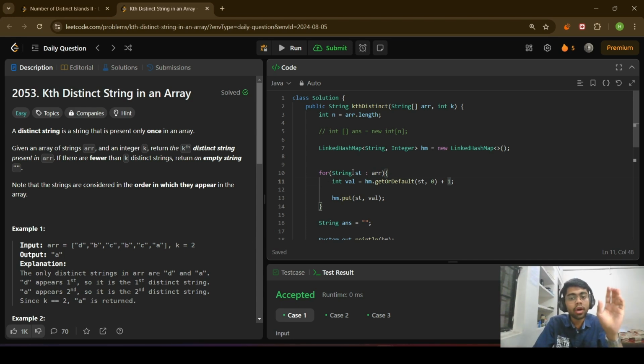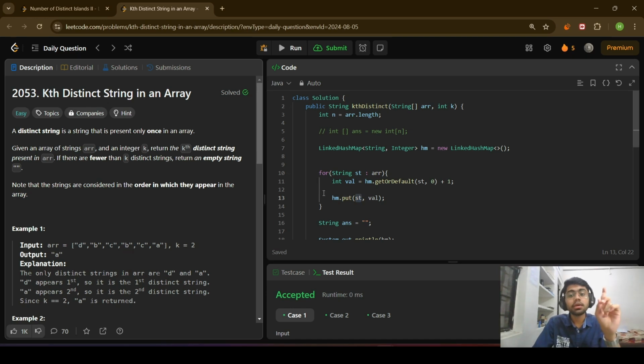Okay. So now the for loop will move forward, then we'll get b. It will check whether b is already present in the hash map or not. It is not present right now, so it will return the value 0 plus this 1, meaning value equals 1. We will store b as a key and value as 1. Now the loop will move to the next pointer, that is c. Again c is not present, the value will be 1, with c as a key and value as 1. So again the for loop will move to the next pointer.